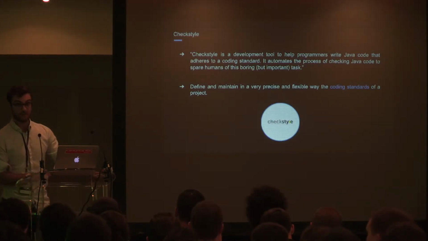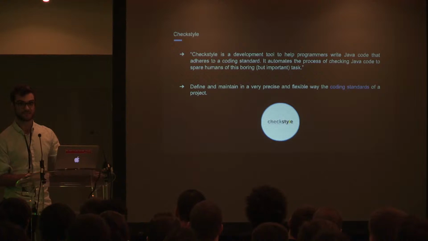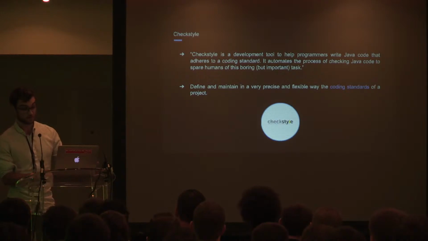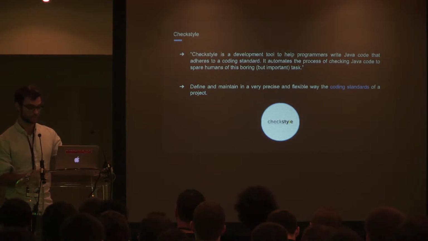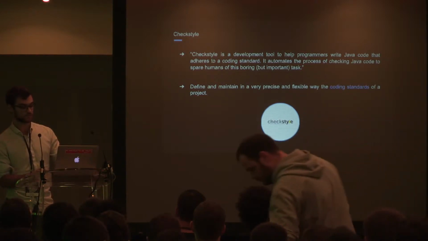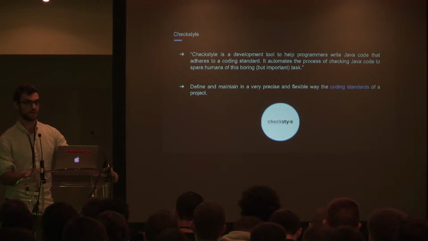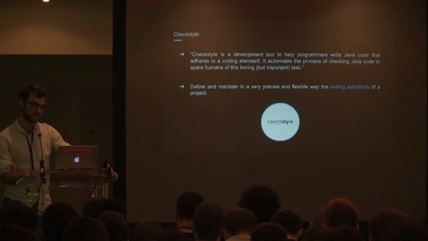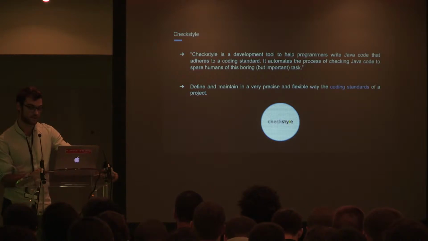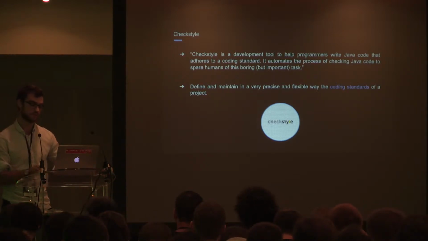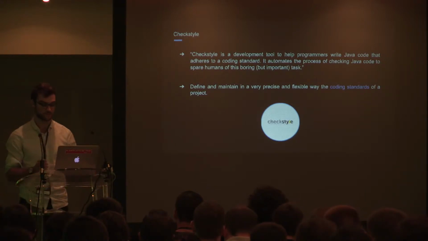The first one: do you know Checkstyle? Yes? Okay, cool. Basically, you define a set of rules and you check if your code is matching those rules. It can be great to check that your code is the same for everybody in the team. For example, you can check if every public method is commented. It's very important, since every developer can then understand the code of other people, as everybody uses the same rules.